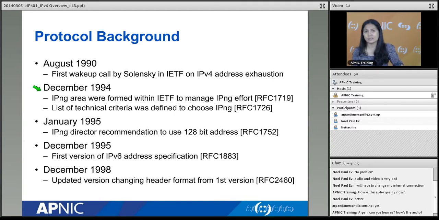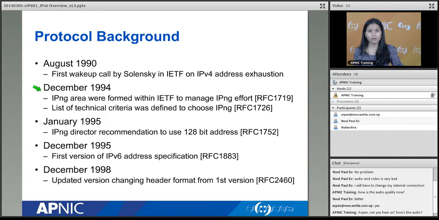Those are short-term solutions. Now, the long-term solution is to come up with a new protocol. That's why they have IPNG. The reason is to seek proposals from the community that will be used to come up with a new protocol. So they saw a lot of proposals being sent in, in the IPNG working group.